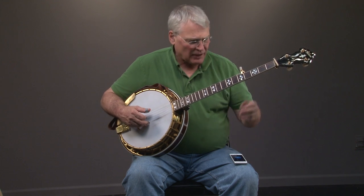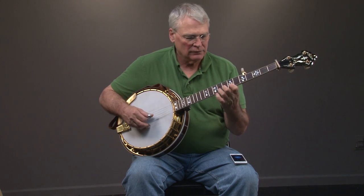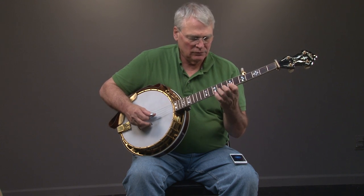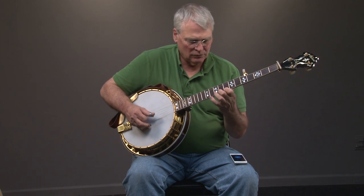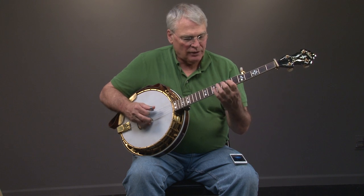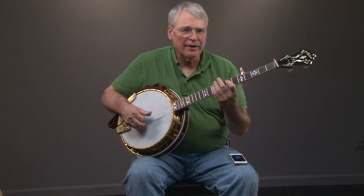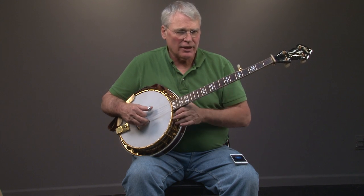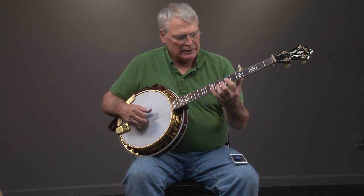Okay, so basically you can do that exercise anywhere on the fretboard as long as you want. So you can either do it continuously, so you can move it up and down the fingerboard, or you can stay in one place. Just keep speeding it up. And that's basically it. And if you do this exercise for 5 minutes at a time, a couple times a day, after about a week, you're going to notice a tremendous improvement in your accuracy and your strength. And once again, just use the metronome and play it as much as you can.